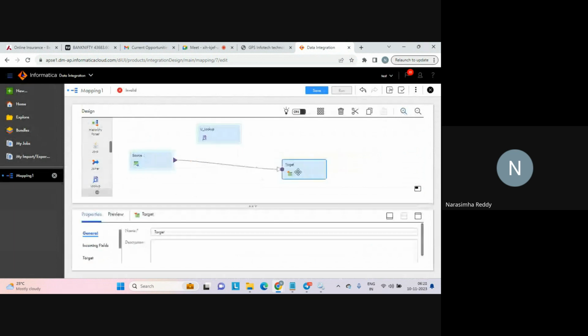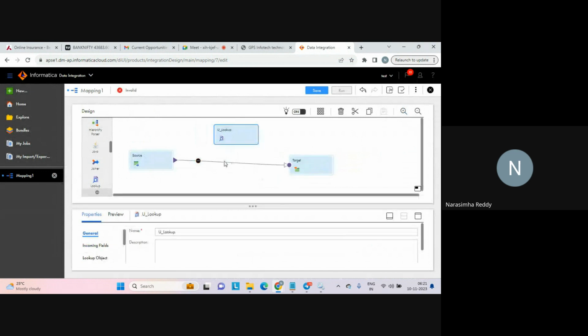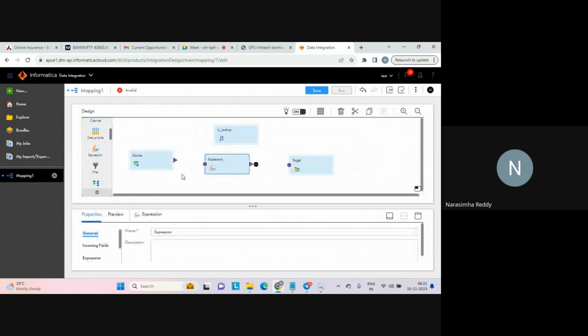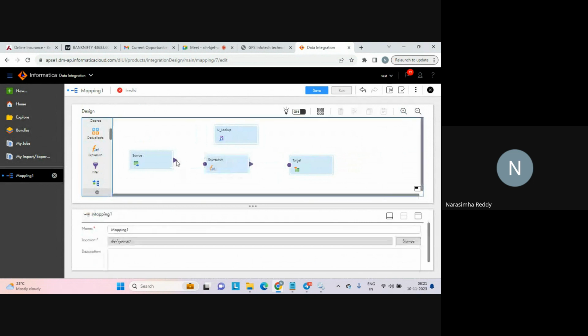Now, the next question, we need to understand how to make a call. To do that, we can use another transformation, any transformation where we can make a call. Example, we got expression transformation, where we connect from source to expression, expression to target.